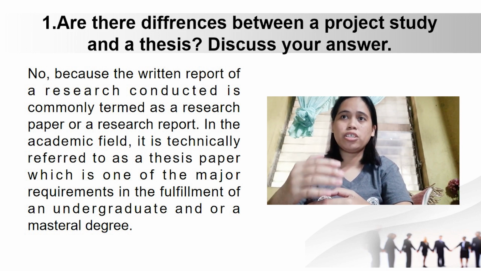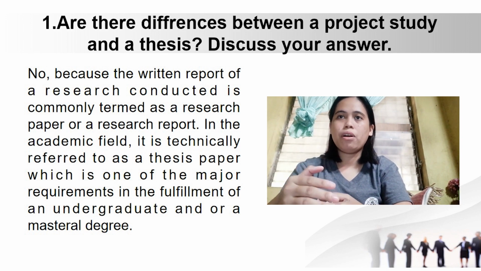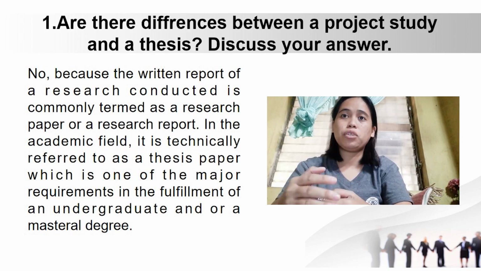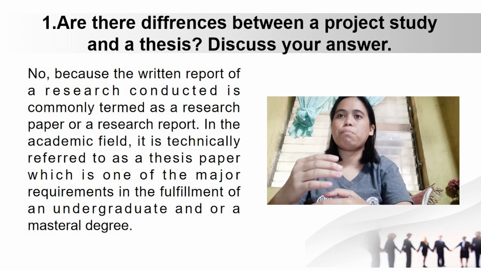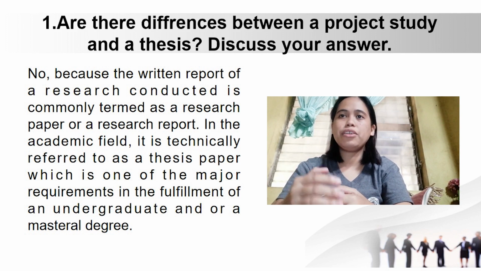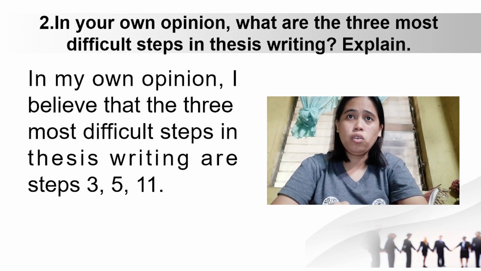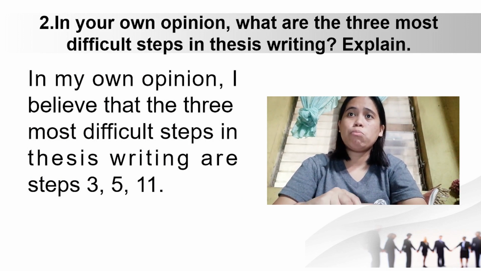report of a research conducted is commonly termed as a research paper or a research report in the academic field. It is technically referred to as a thesis paper, which is one of the major requirements in the fulfillment of an undergraduate and or a master's degree. Question number 2. In your own opinion, what are the 3 most difficult steps in thesis writing?